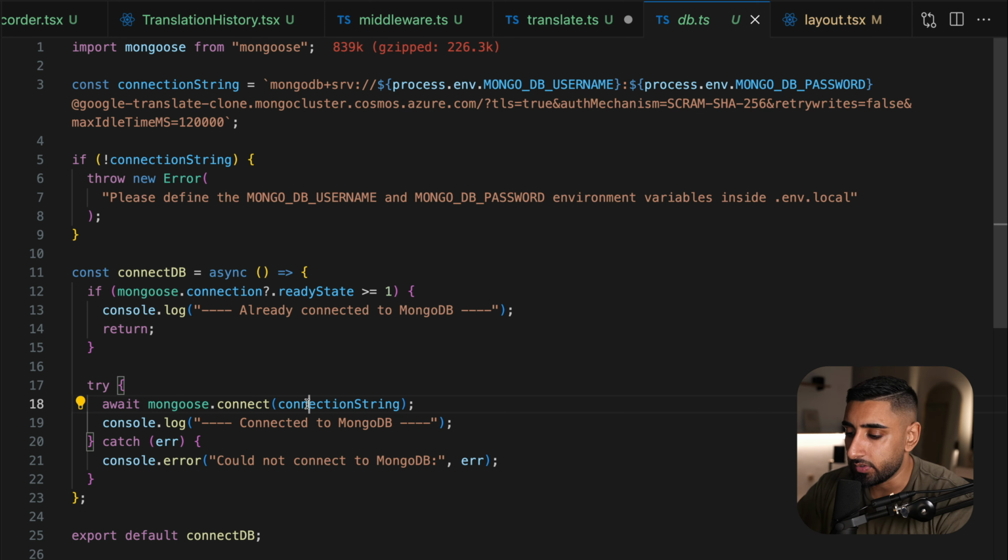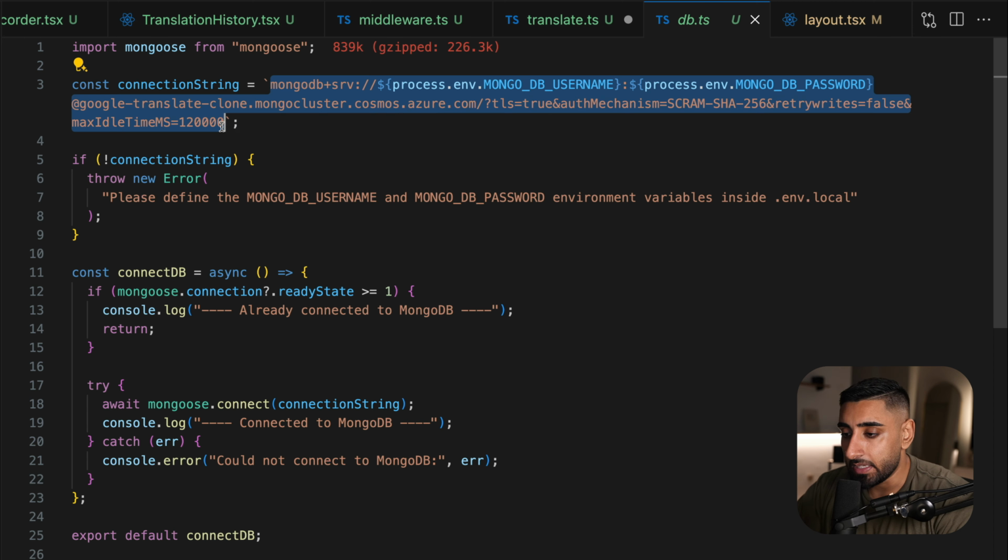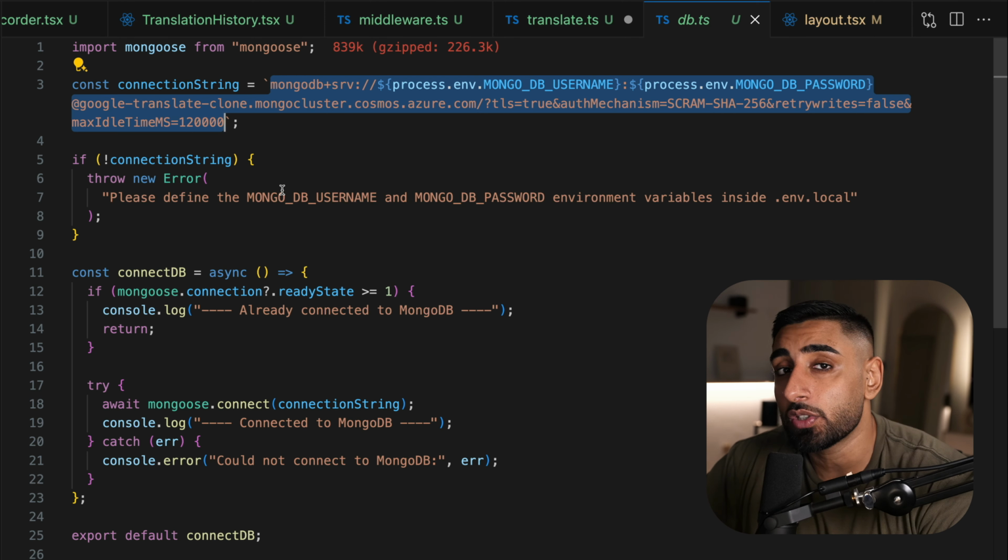So I'm just doing mongoose.connect with the connection string, and I've stored my username and password in environment variables, which I would recommend that you do to keep your app secure, and you access it on the server side in a secure fashion, right? So in this case, Next.js by default is server side, so it's safe. And you can see this will allow me to connect to that Microsoft Azure instance. And guys, it just works. It works. It now scales.